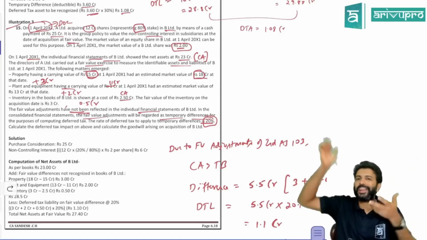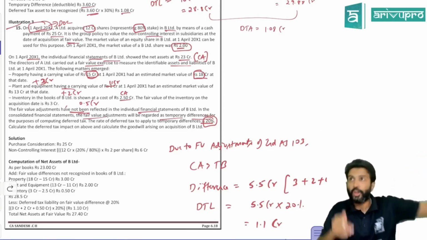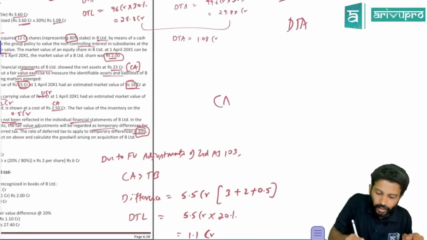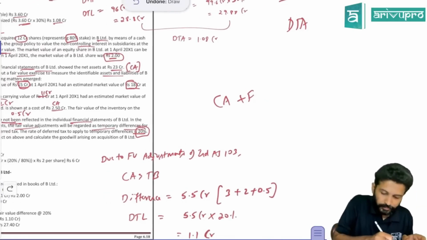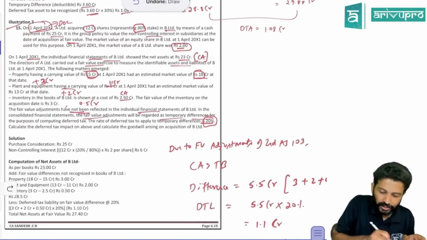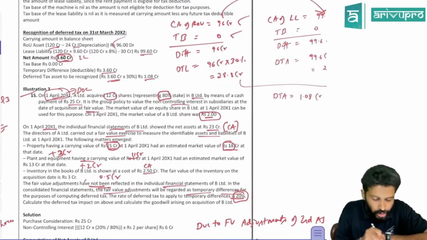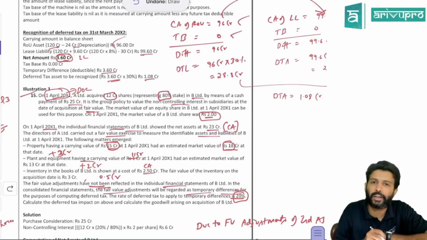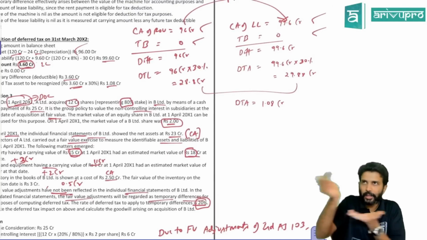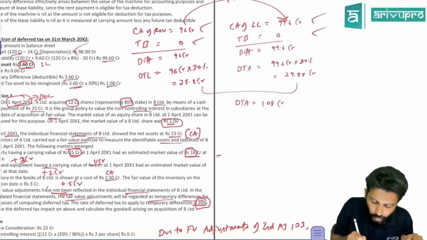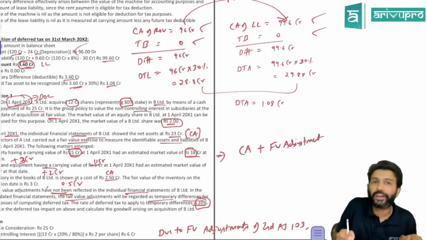But you're not taking over the assets in a business combination at carrying amount. You're taking them over at fair value. So you take the carrying amount and give fair value adjustments. Take this example: in the consolidated financial statement, should we show property at 15 crore or 18 crore? 18 crore. One way is to directly take over 18 crore, because the fair value is 18 crore. Or another way is to take the carrying amount and add the fair value adjustment.